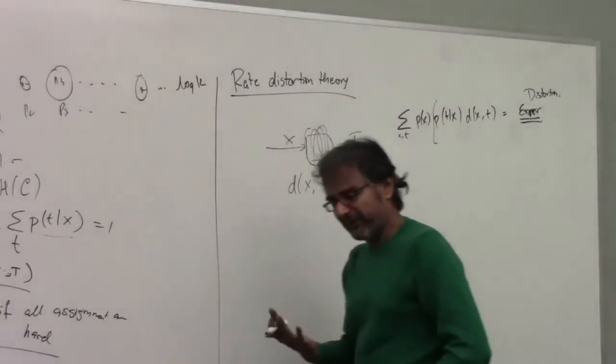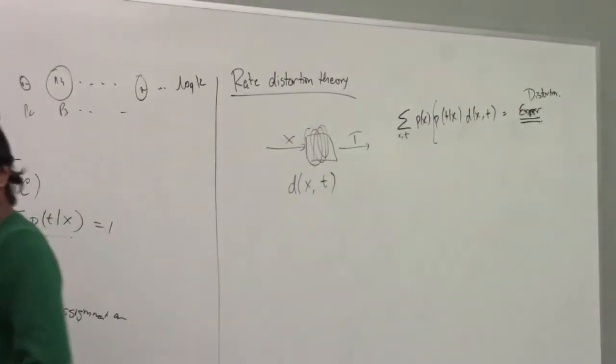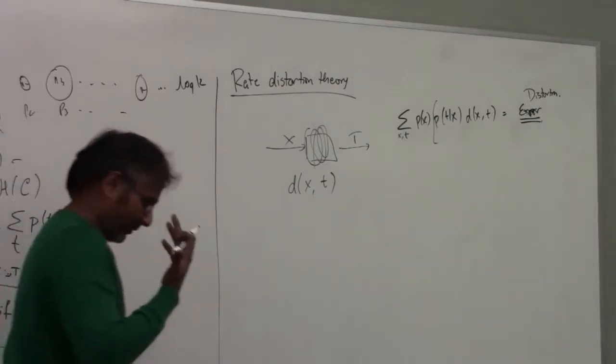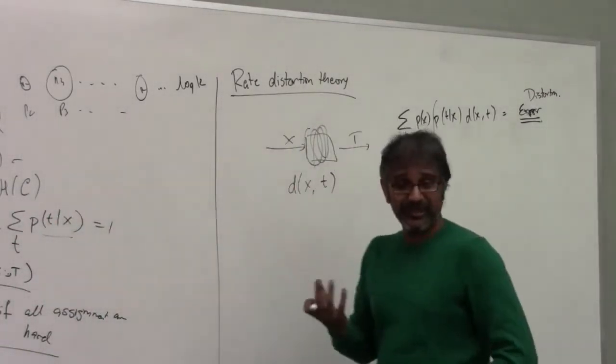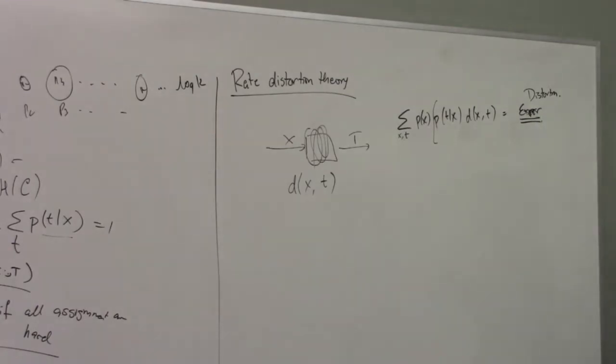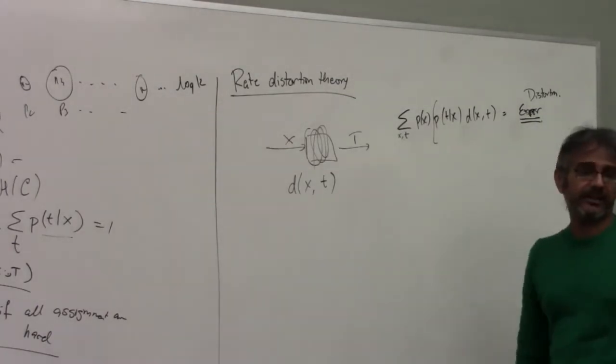And so you can ask questions in information theory like, if I want to keep the distortion small, let's say the distortion must be less than some number D, what's the best rate I can get? Right, the best amount of throughput I can get in my channel. And one of the deepest results that Shannon showed was that somehow the rate of a channel is captured by the mutual information of the channel. That the rate at which you could send information is controlled solely by I(X;T).